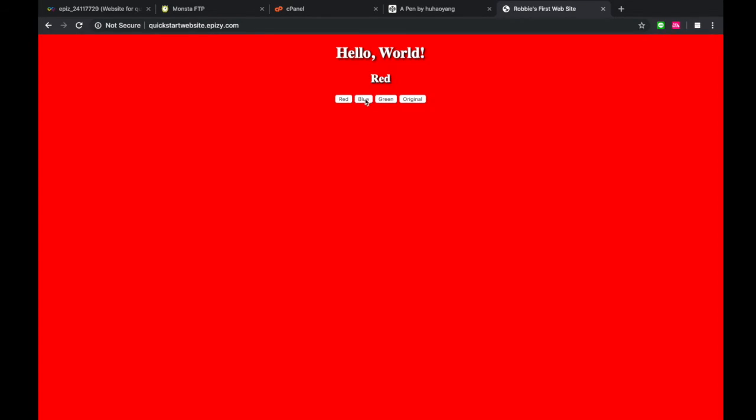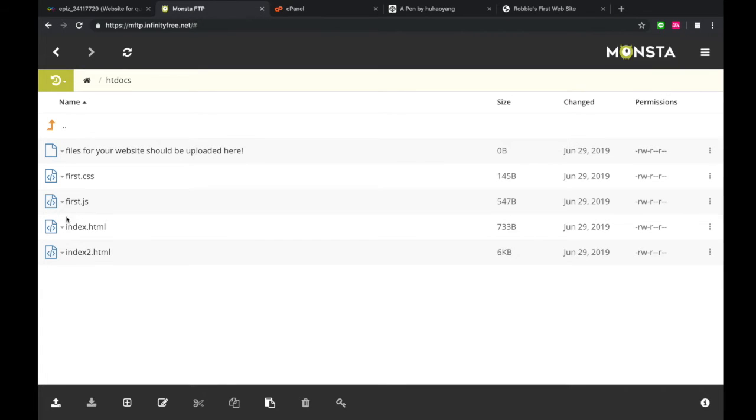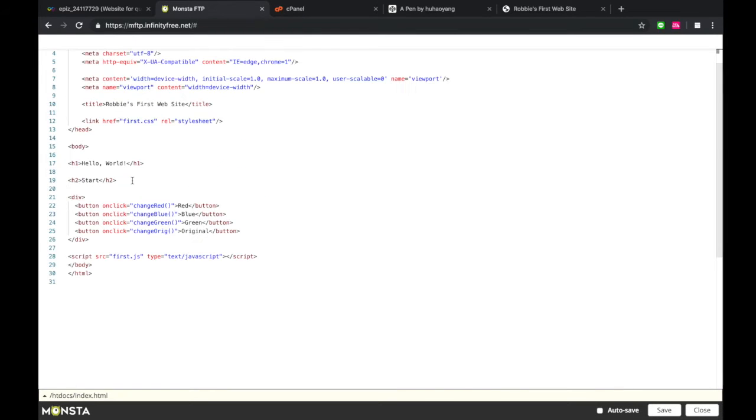Now you could go back and change this directly here. Remember we said the colors, well, we have to remember where we set the colors. We actually set the colors in the JavaScript, I believe.